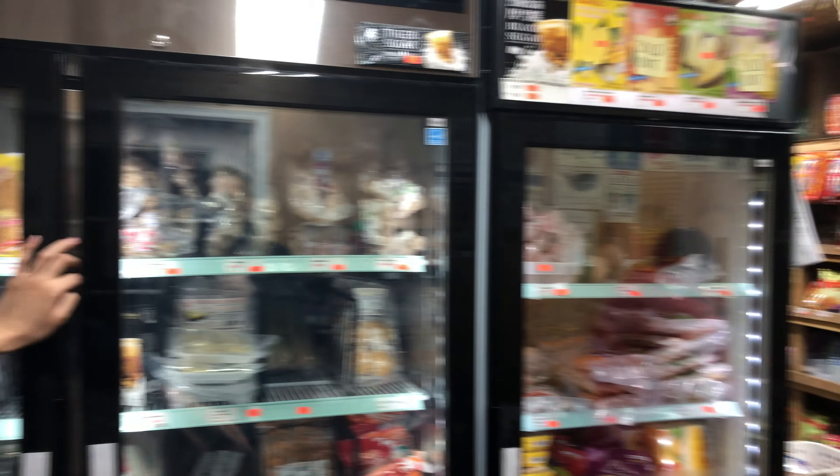This is the famous S&P brand — if you've ever been to Thailand, it's one of the first stores you see at the airport. It's a very high-end dessert store. And this is katon mat — sticky rice and mango, the number one Thai dessert. This mango is actually from Thailand — it's the nam dok mai mango that people love so much. We sell kyo saward mangoes when in season, but we don't have nam dok mai. I don't think they cultivate a lot of it in America, which is unfortunate.